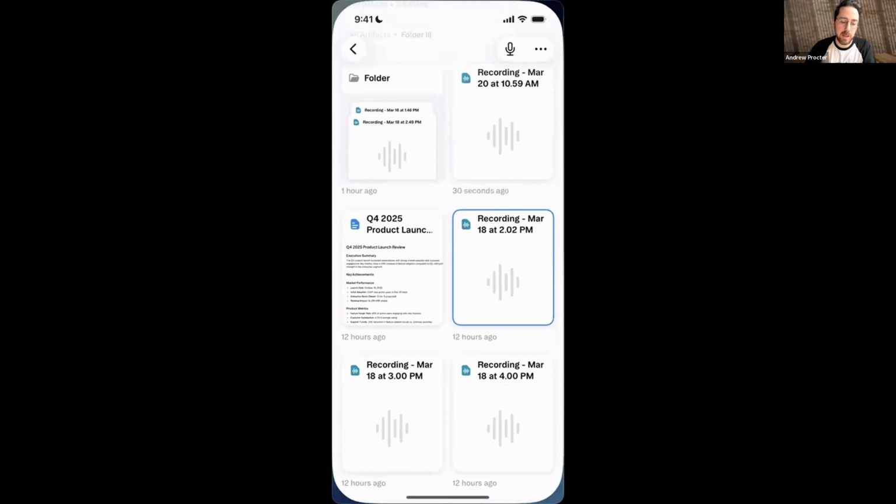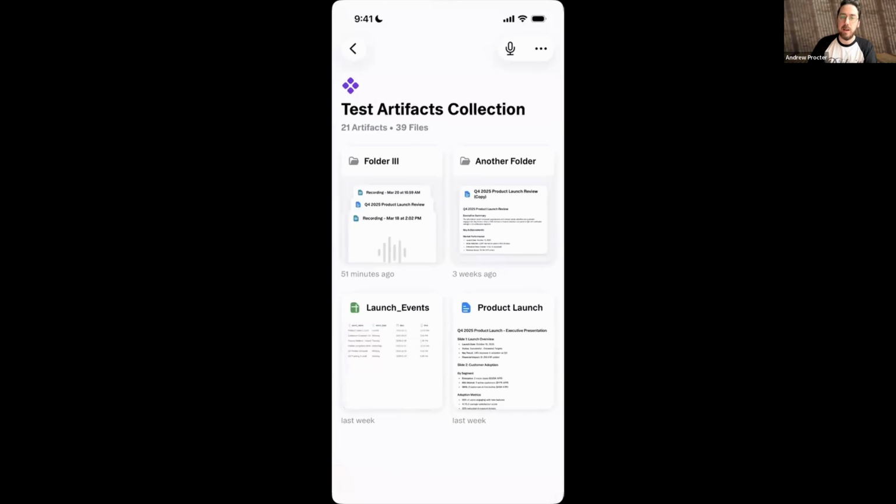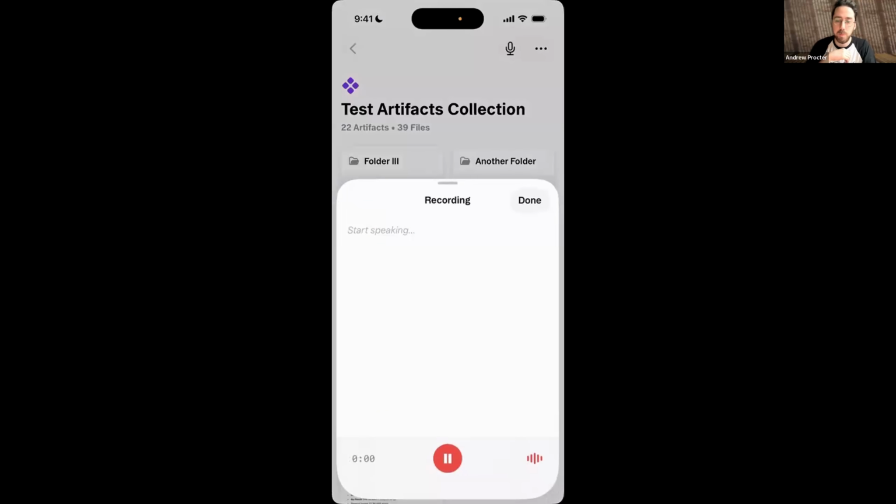Now, you might have noticed that I have a bunch of recording artifacts. What are those about? We have a recording artifact on the web now, and recently I brought it to mobile. So if you're in an in-person meeting and you want to put your phone on the desk and just record the meeting, now you can. That's this microphone button up here. So you'll see it is transcribing as I talk.